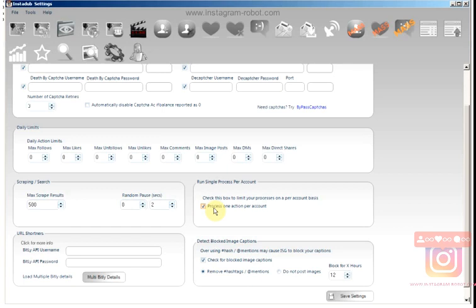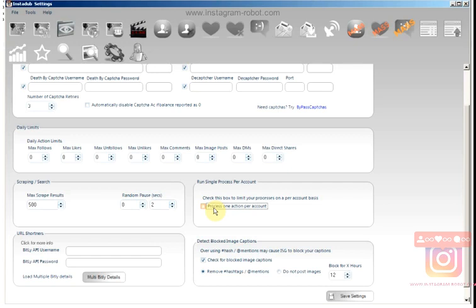Their account is blasting away at Instagram servers and they want to know why they get blocked or worse, get banned. Well, a real user cannot do 100 things at once, so it's very easy for Instagram to detect this and block you. That is why, by default, instadub will only allow you to do 1 thing at a time.